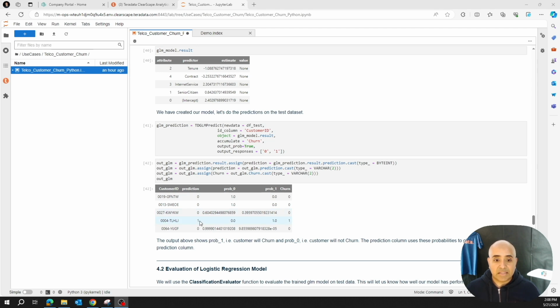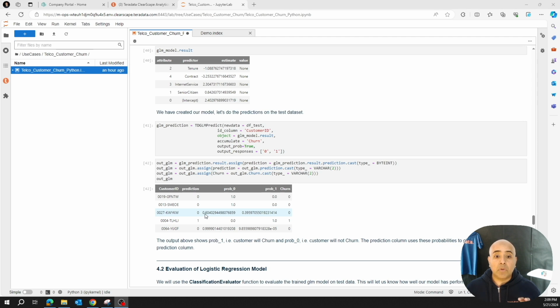We have the customer churning in our prediction, and that's the fact. So at least in this data that we can see here, we don't have false positives, predicting that the customer will churn when in fact it was not the case, and we don't have false negatives, meaning that we said a customer would not churn and it actually churned.